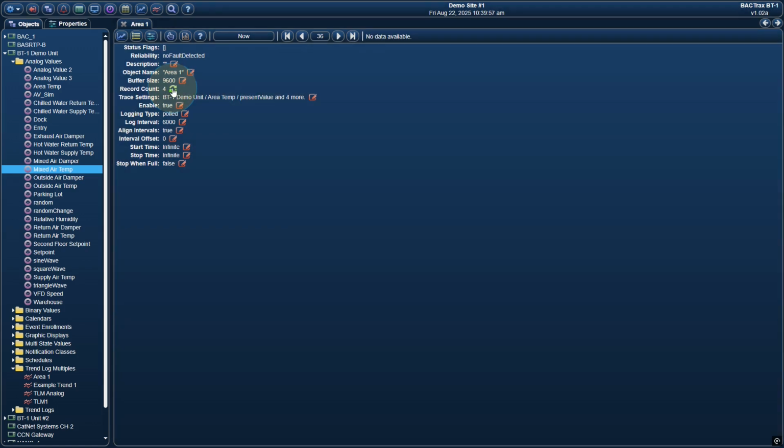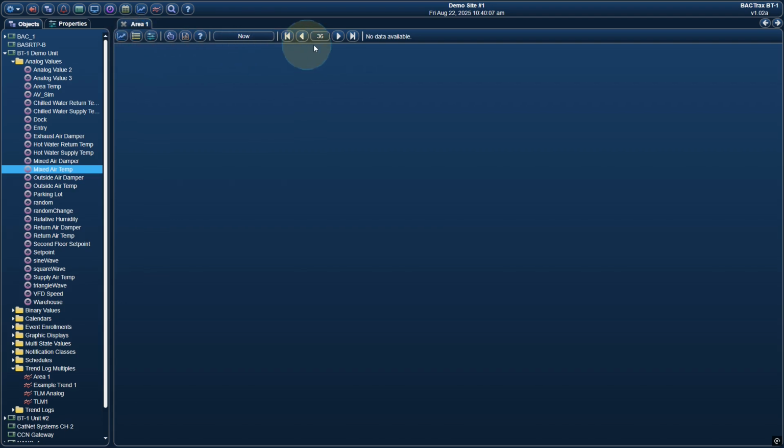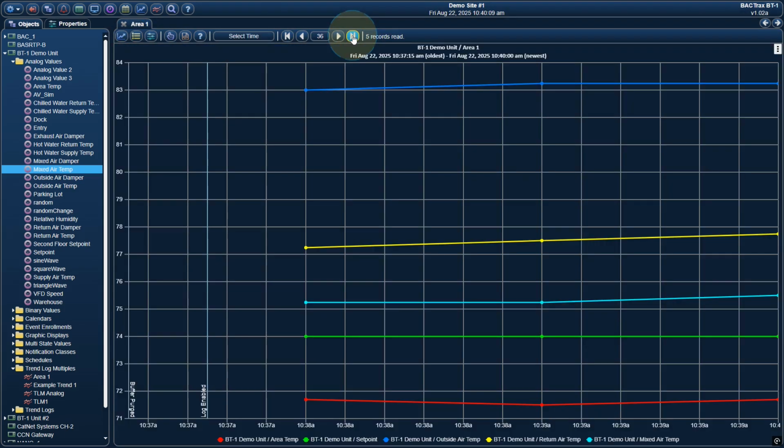It looks like we have 4 records now, and a 5th coming in a few seconds. Let's go take a look. It looks like we have 3 data readings and 2 status messages. Status messages count as a record and are there to inform you when the log is enabled or disabled, when any errors are encountered, or if the log is interrupted, such as when the unit is rebooted.